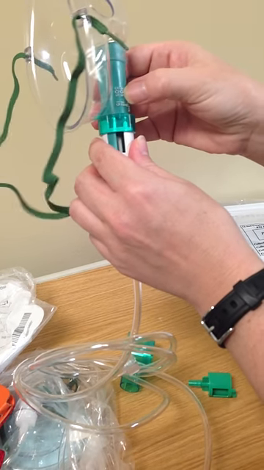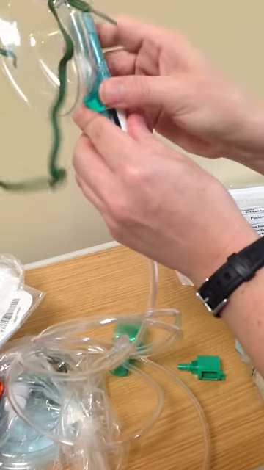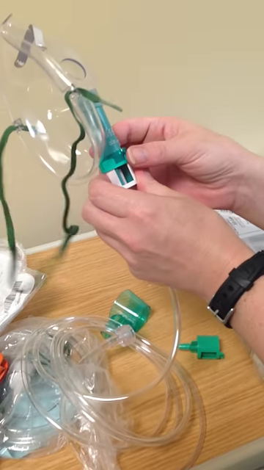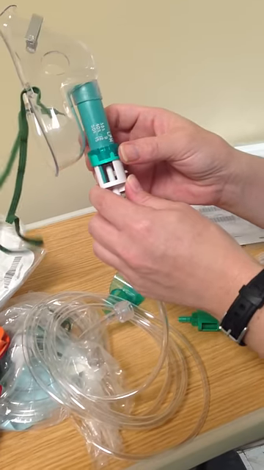I mean 12 liters at 40%. Yes. And if you want to lower it, you just move it like that to 35. So if you put it to 12 liters and you put it up to 12 liters flow, then it's 40% of FiO2? Yes.